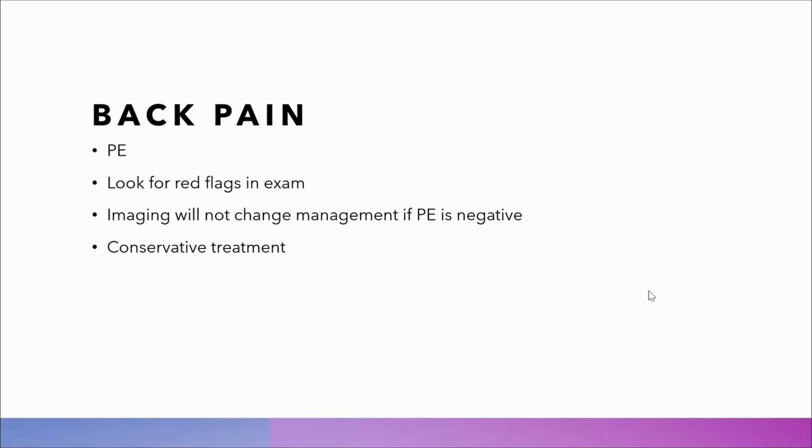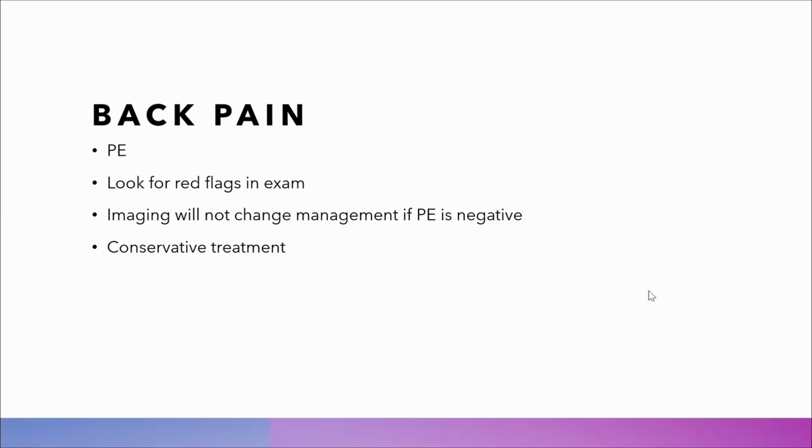Okay, next we move to back pain. Look for red flags in the exam, which is your first bullet. Physical exam, PE, is important. Look for red flags. Remember what the red flags are? Numbness, paresthesia in the saddle area, urine or fecal incontinence, stuff like that. I think you have reviewed them in MSK and in neuro, so look for the red flags. And again, imaging is not indicated if it's not going to change the management.